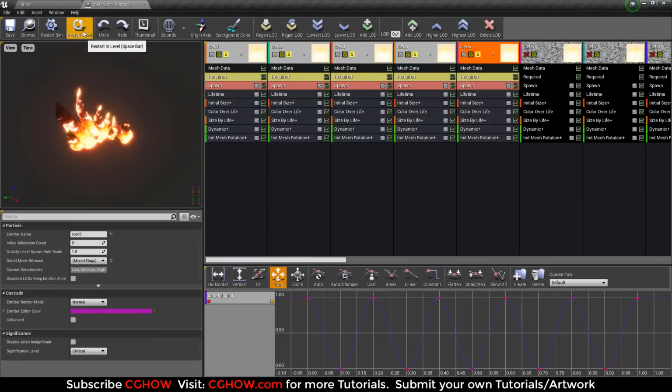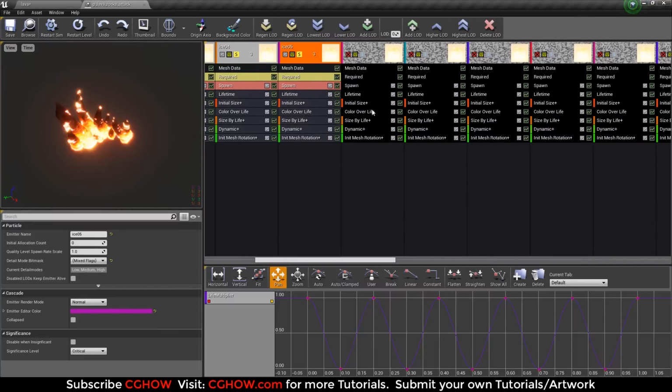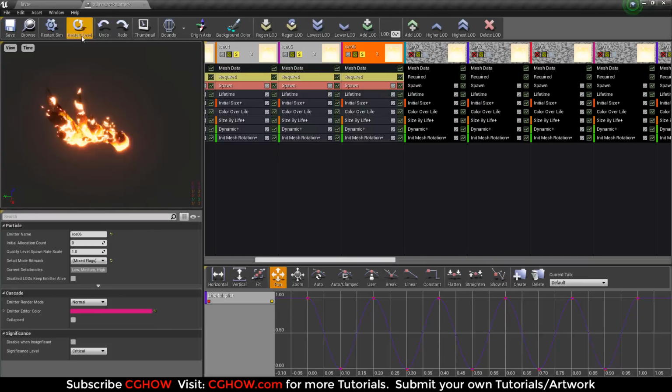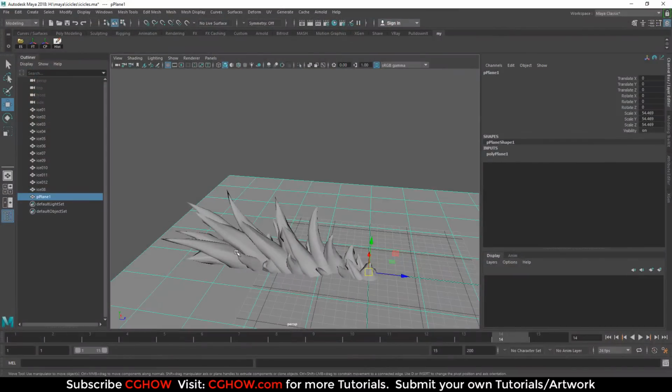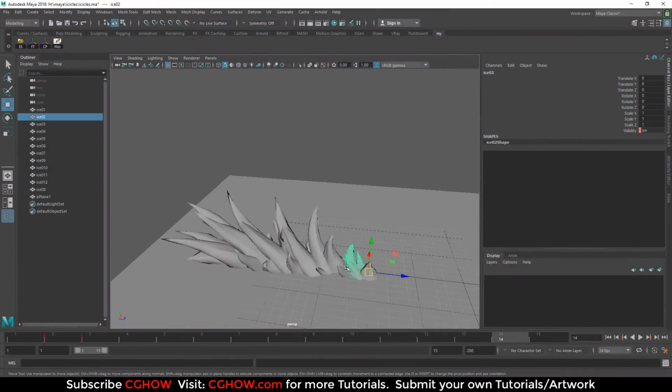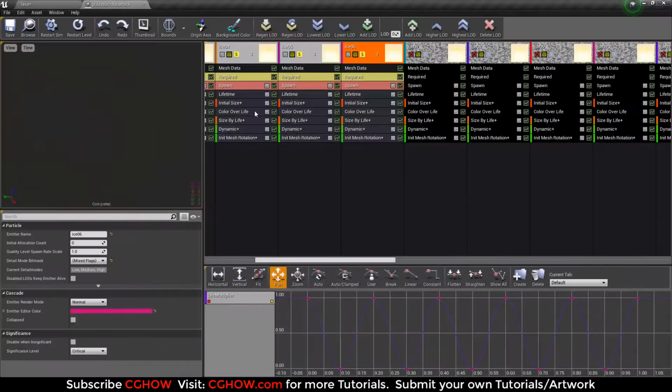It's all the same, just the mesh is different, and these meshes are automatically placed one by one because in Maya they are all placed. I just exported them as they are and placed them here at 0.